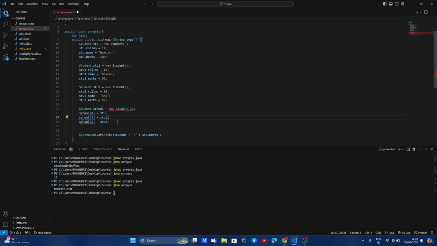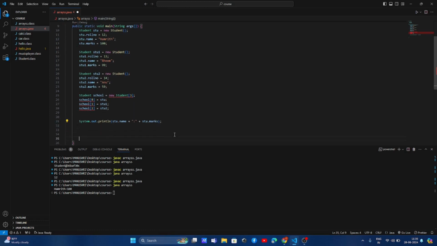But how are we going to call this in a for loop? Let's print the school of 0, and see what it's getting us, instead of stu.name accessing it like that.